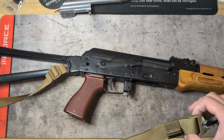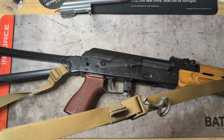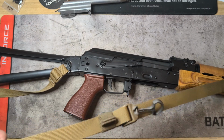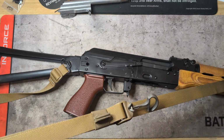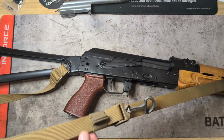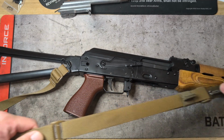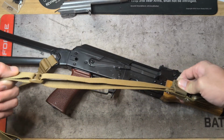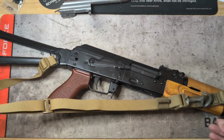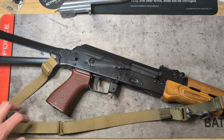Then, like with my other AKs, I did go ahead and use the Edward Sherman Design ESD sling. Really like these things. They do have a 1-inch web. I've got some in the past I bought for an AR and I didn't really like the way they felt. For some reason, I do like the way they are for AK. So it has a quick pull loop for attachment there. It's got a built-in stowage that you can fold to swing up and bunch it into there. You know, no QD on here whatsoever, but really like these slings.